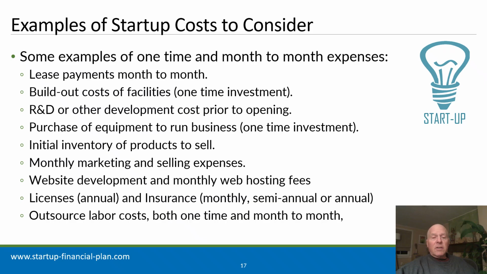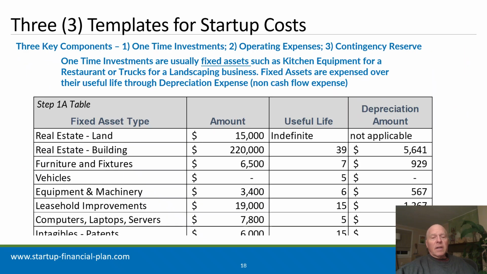And we'll see details as we get into the templates, but we've got to have templates that basically cover the one-time expenses and operating expenses. And the other thing that I think is useful is a third component to include, a contingency reserve. Because I can't really estimate with extreme accuracy what my true startup costs are. There are going to be some unknowns. So it's a good idea to include a contingency reserve, and the templates have a table to help you calculate that and some rules to follow.